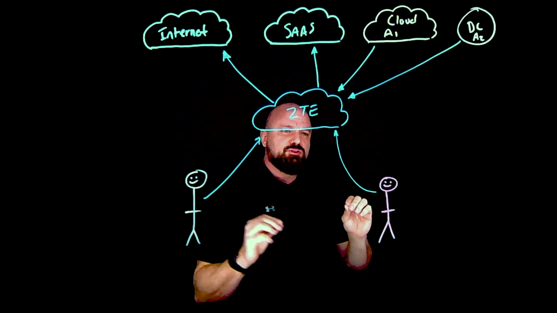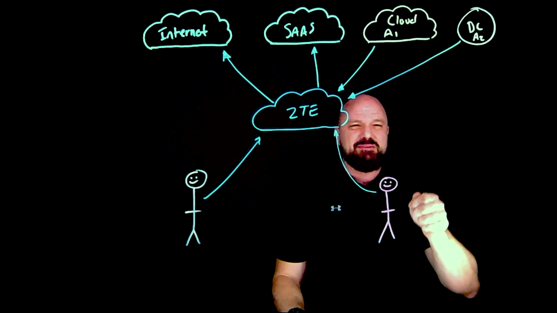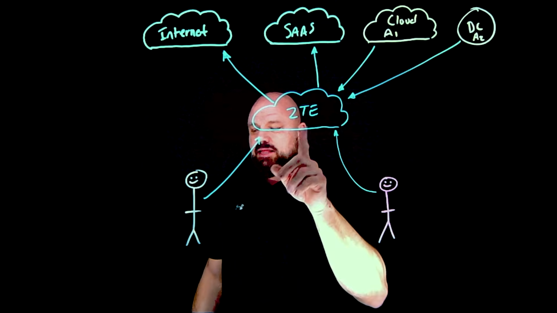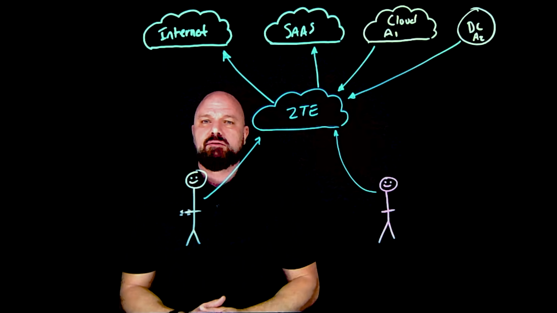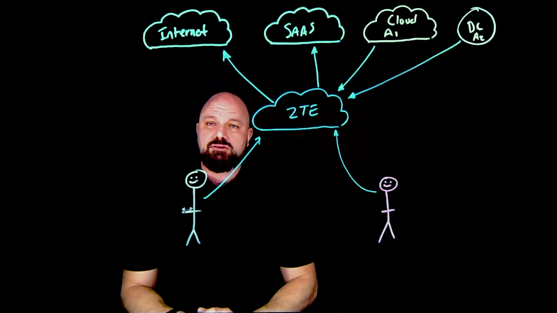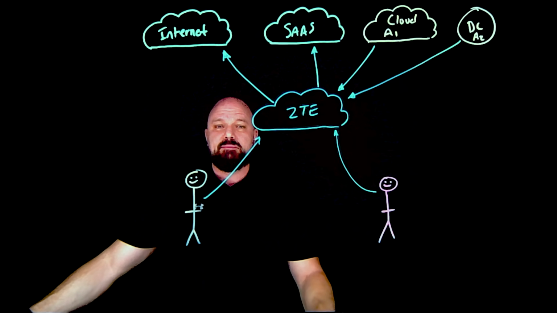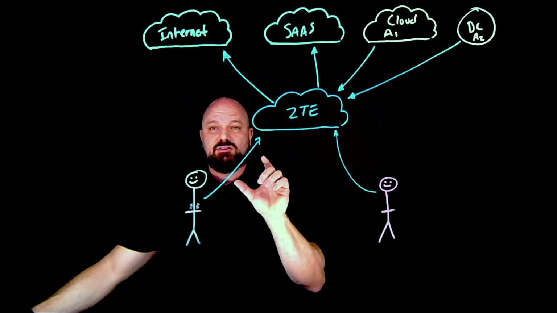Now, in true Zscaler fashion, I'm trying to turn up the Zero Trust lens right here. First thing I can do is going to allow this user to log in. They can log in with their corporate credentials. I can even do bring your own identity. I support multiple identity providers. I can do session recording.